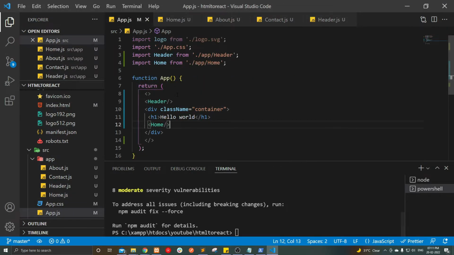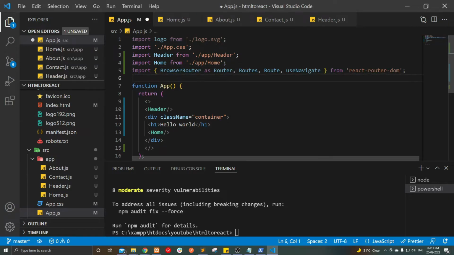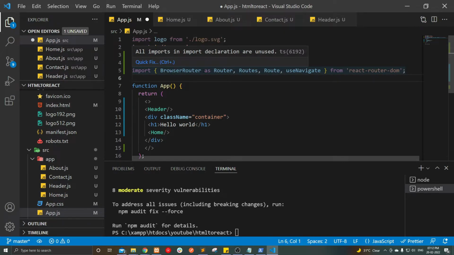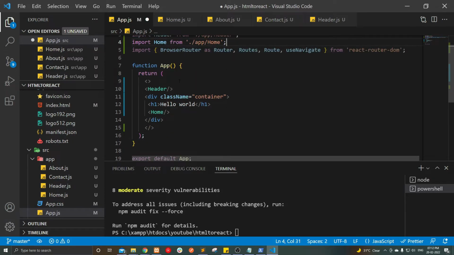Now we have to go to our app.js and import React Router DOM. I'm importing from react-router-dom, and here I am taking BrowserRouter and useNavigate.